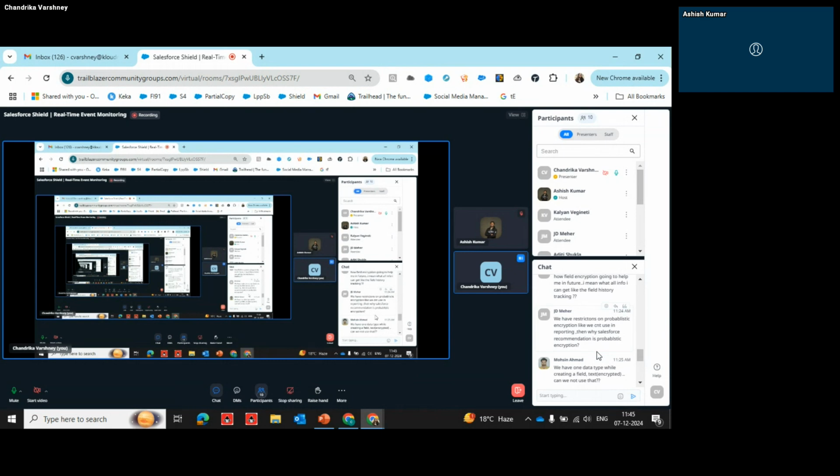So it would be very hard when someone tries to track your data or hijack your Salesforce, and he or she would not be able to crack your data. That's why Salesforce recommends probabilistic encryption.